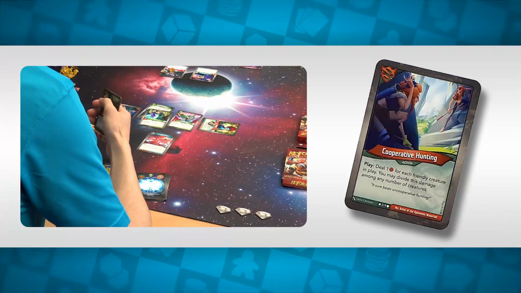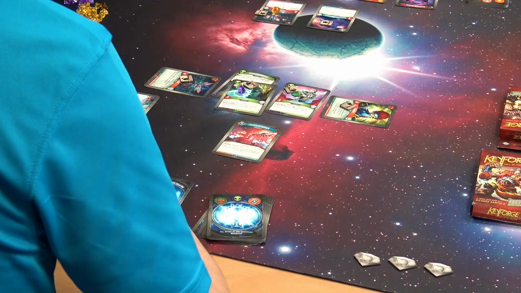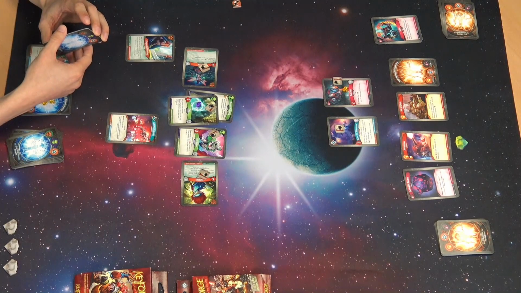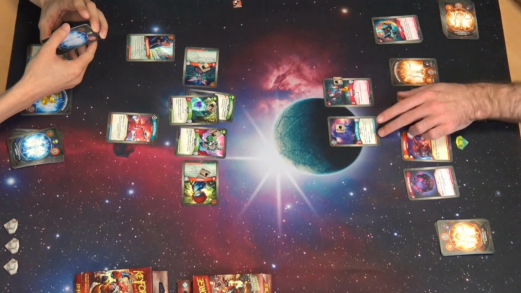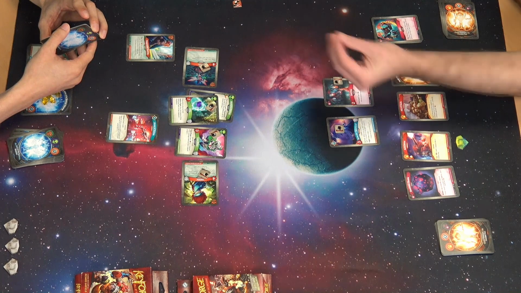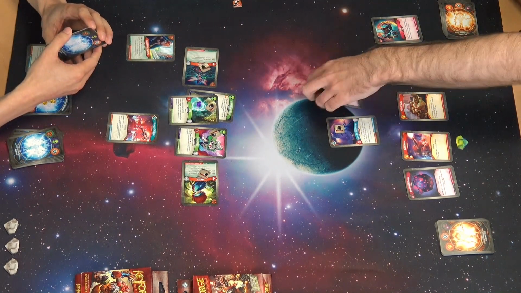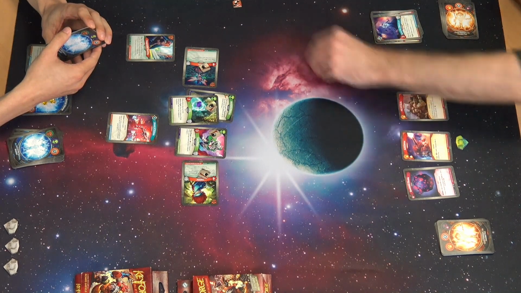An action card, Cooperative Hunting. Deal 1 damage for each friendly creature in play. You may divide this damage among any number of creatures. So it's more than enough to kill both of you guys. That one's on 2 and that one's on 1, so let's just destroy both of them. However, I'll get my amber back. I gain 2 amber for you destroying this. He goes away, and that goes there.